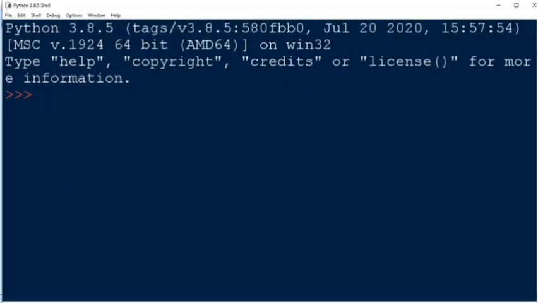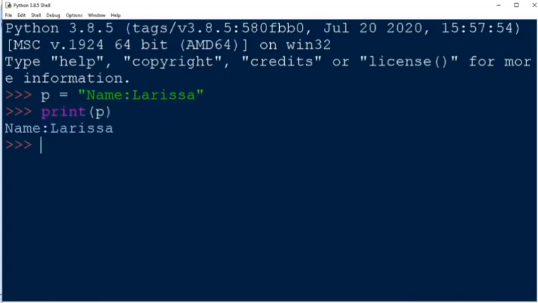The next example is using tab space in a string. So if I want a string with tab space in between, which is 4 spaces, I'll just write \t in this string. So for example, now I have a string p is equal to name : Larissa. If I print this string, it just gives it as it is.